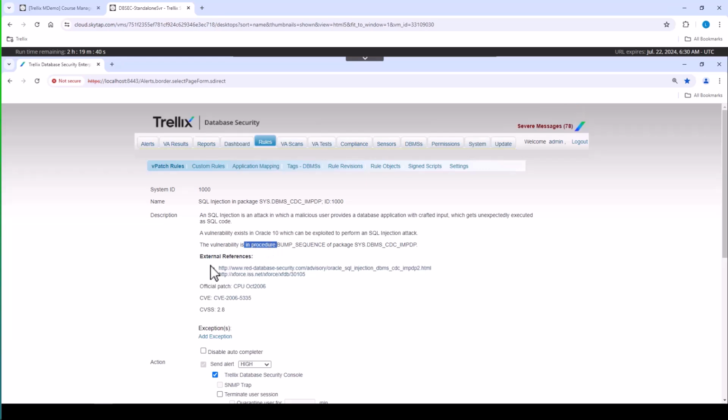We'll provide you with some external references, as well as the official patch that needs to be deployed to protect against this vulnerability. There's also a CVE reference to all of the possible vulnerabilities.